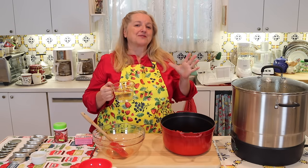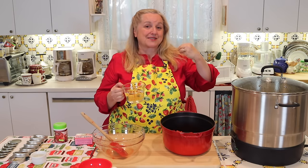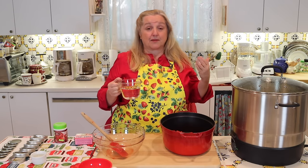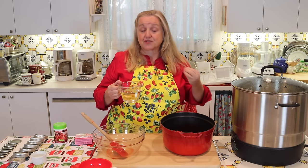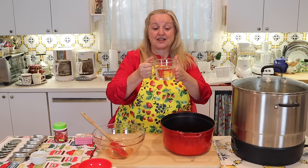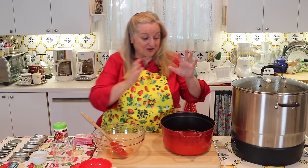However, if you don't follow one of those diets, and since this is a no-sugar jam, but you'd like to try to give it a little bit of sweetness from something other than white sugar, instead of this 1 cup of water, you can add 1 cup of juice. You could add 1 cup of white grape juice. You could add 1 cup of apple juice, some mild flavored, mild colored juice. And that'll help boost the natural sweetness from the fruit juice, as opposed to adding sugar. However, if you want to make it keto friendly or autoimmune protocol friendly, if I'm saying that correctly, then you just want to go ahead and have your 1 cup of liquid be water. So just go ahead and add in that water right in with your crushed strawberries.